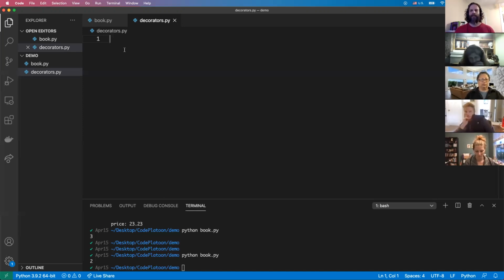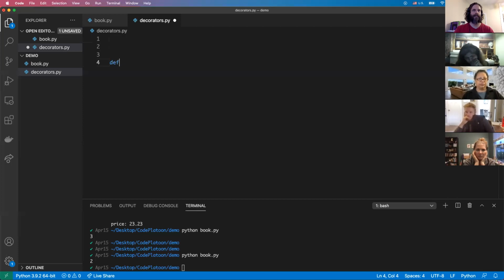So there are some use cases where this could come in handy. Let's say, for example, that I want to be able to log all of the arguments that my functions are getting. So I have a whole bunch of functions in my application, and let's say 10 of them I want to log all the arguments when they get called. There are a few ways you could go about doing this. You could add print statements, or you could write another function and then call that function inside in the first line. So let's try doing that real quick.